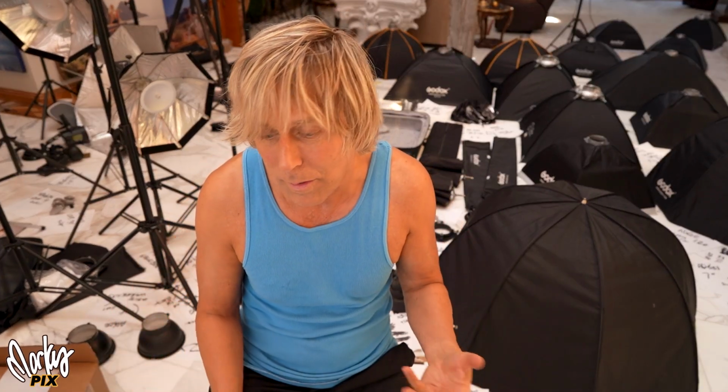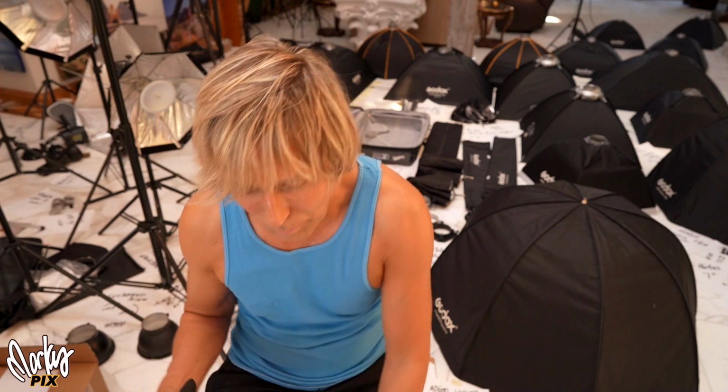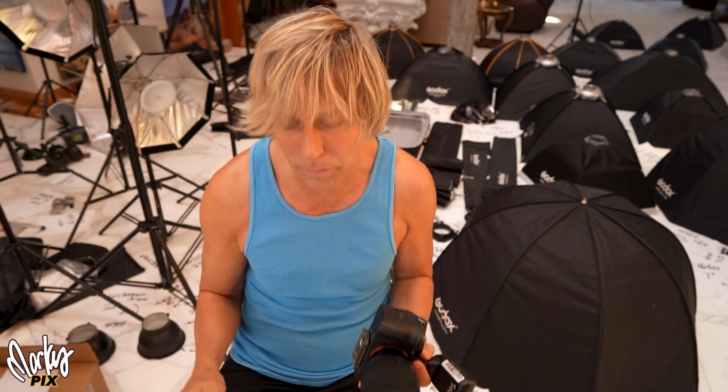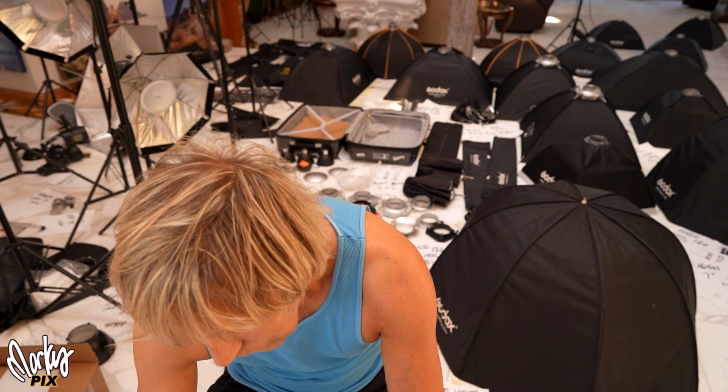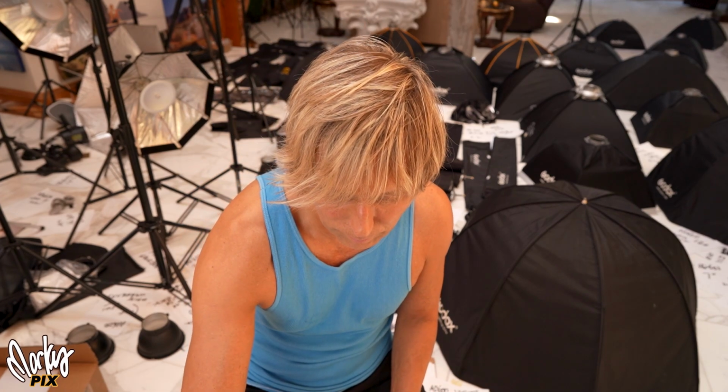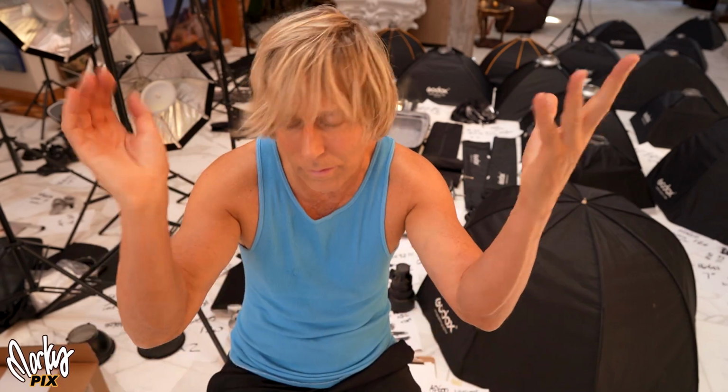Some of my most favorite ones after all these tests, and I'll share these with you in a few days, it's like I went full circle, right back to the ones that I was using all along, and the camera too. I go back to the camera that I've been using for years, and that's the one I'm taking. I can buy and pay for anything that I want, and that doesn't solve the problem a lot of times. It's what you're comfortable with, I guess. Maybe you like these weird colors. I don't know. I don't. So I thought I'd share that with you real quick.